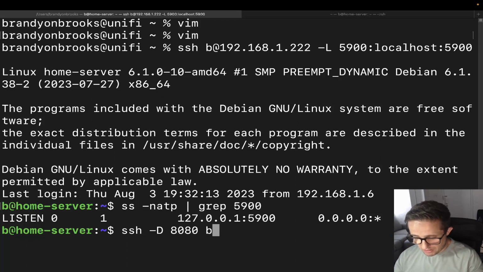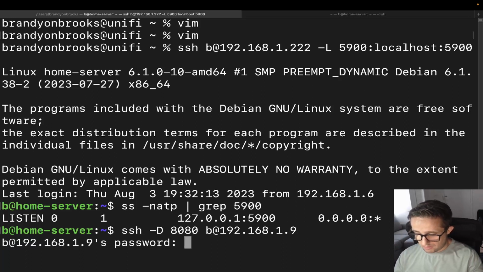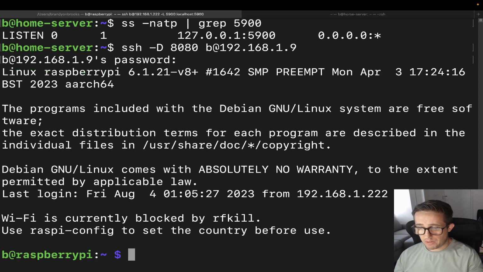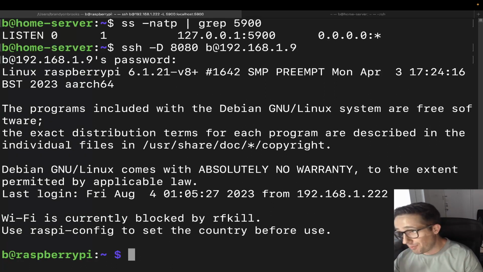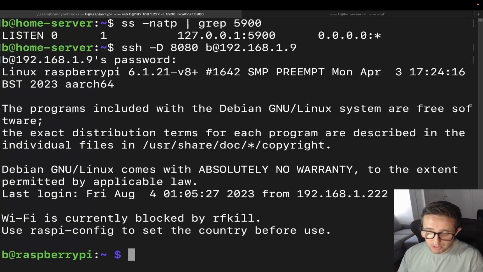Then we would do b@192.168.1.9. Whoops, that's not the right password for that one. Perfect, and there we go. Now we have that Socks proxy server connection between my home server and this Raspberry Pi here that's on my network as well. So pretty cool stuff.